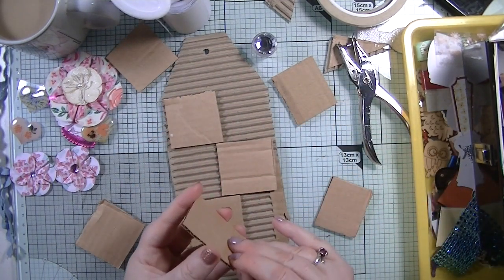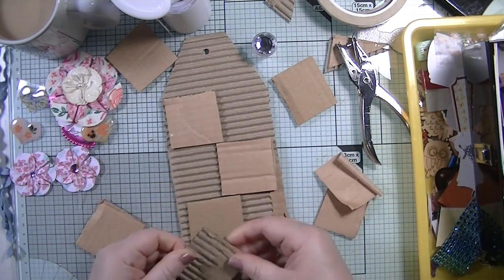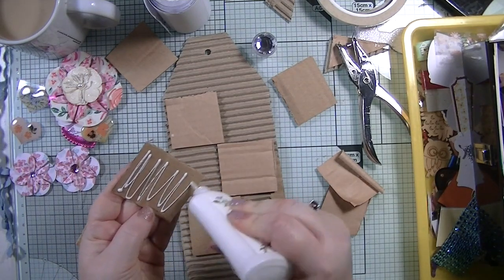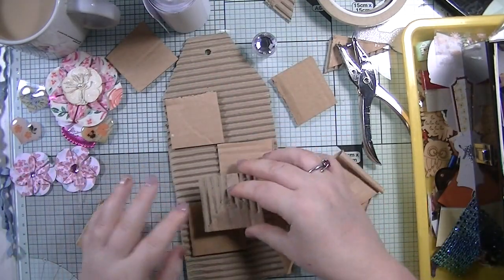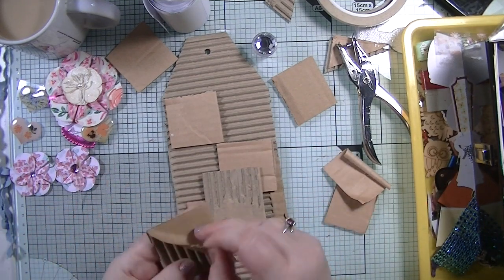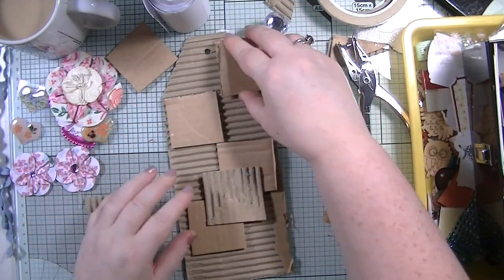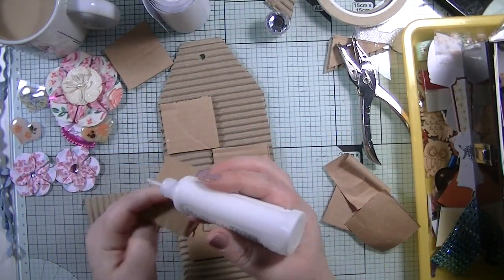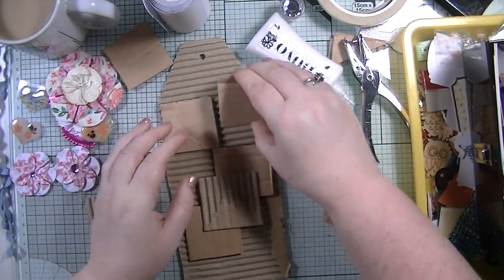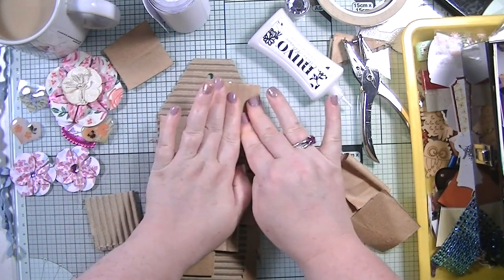Wondering whether or not it'll be worth me grabbing, popping in my glue gun. Oh, I like that straight away. So I'm putting plenty of glue on, as you can see. Yeah, I think I want that one up there. I will trim it down, but as you can see, it's just about playing and seeing what you can come up with.